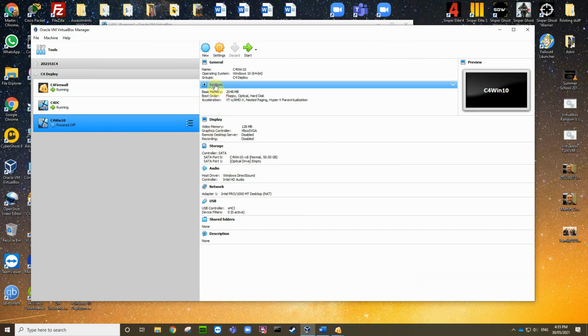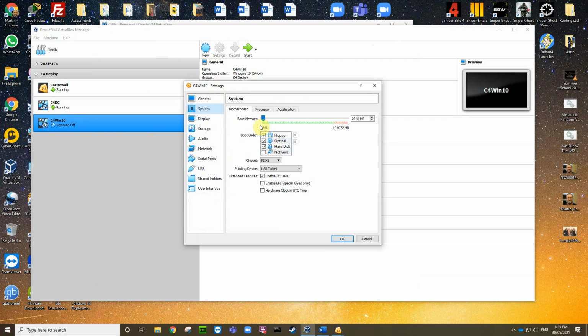System. Okay, so here is our Windows 10 machine. It's got a floppy disk first. I'm going to untick that, and move it down the list, and I'm going to tick the network, and push it up the list, and optical can go down the list. Okay, so that's the boot order. We're going to boot from the network. That's not enabled by default, so you know that we need to do that.